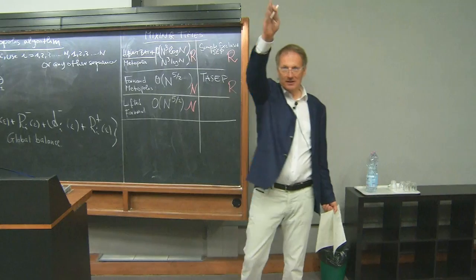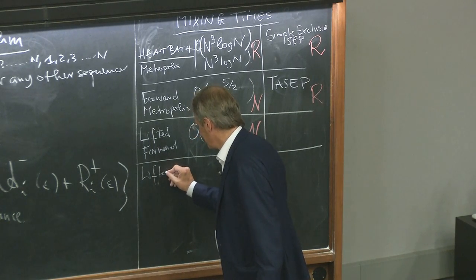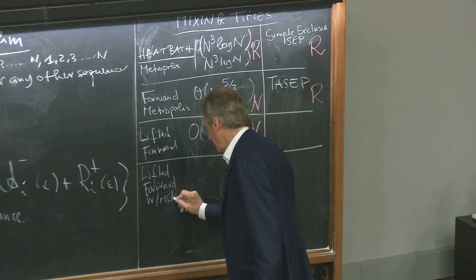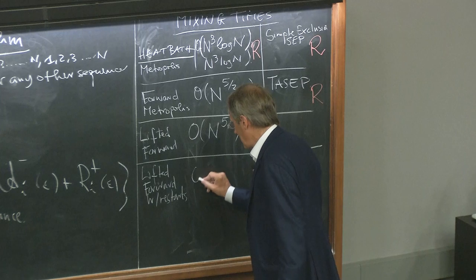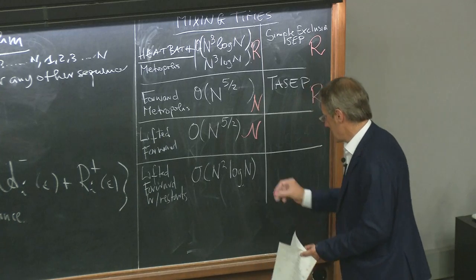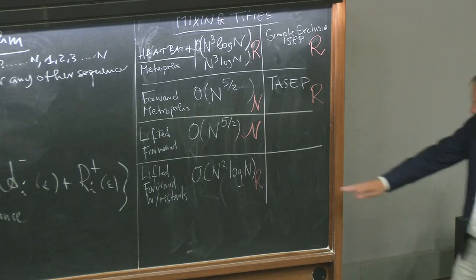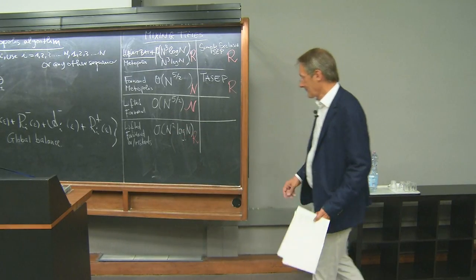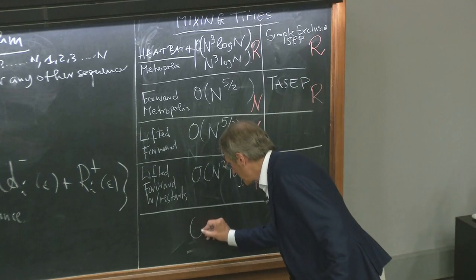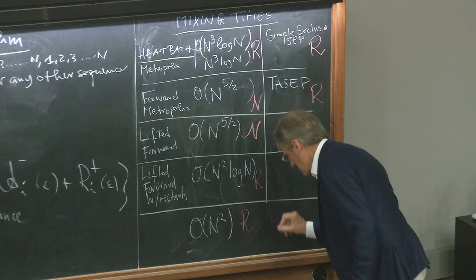But now, the final algorithm that we discussed is the lifted forward with restarts. It has a mixing time of O(n^2 log n). And this is a rigorous result that I obtained a few months ago with Zille at ENS. So the lifted forward with restart goes like n^2 log n. And the algorithms that I did not show are actually able to go to O(n^2) without the logarithm. This is also a rigorous result, but it was not shown.